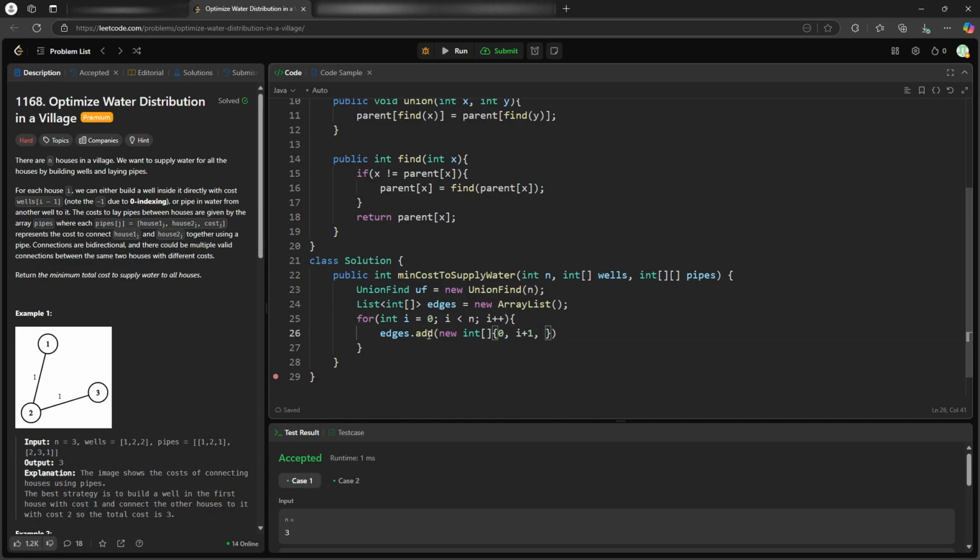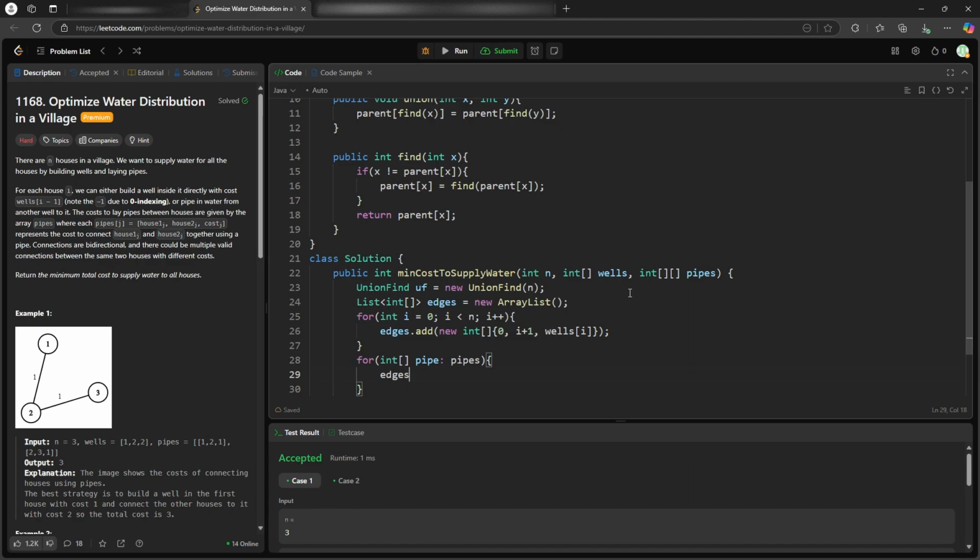So I'm connecting the invisible house, and my default value is going to be wheels at i. And then once that happens, I'm traversing the pipes and just adding them. This is source, destination, cost.